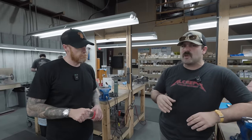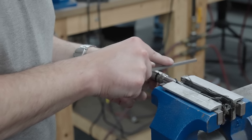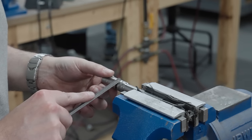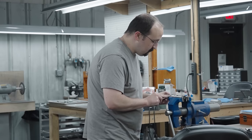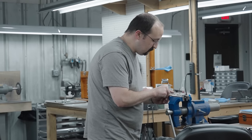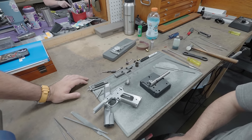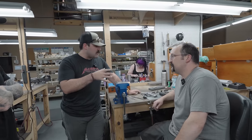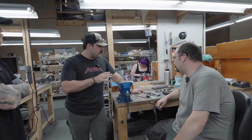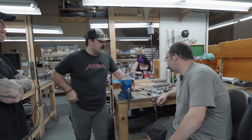Yep. So as soon as you pick up that gun, racking it, feeling the fit, you want that gun to feel like it's one piece. Mark here is one of our guys who does barrel fits and slide to frame fits. And again, you'll notice a lack of electronic things here. That's because Mark painfully fits these frames and slides by hand. So Mark, if you want to quickly walk us through what you're doing here with fitting the frames and slides, fitting the barrels, just give us a quick rundown on that.